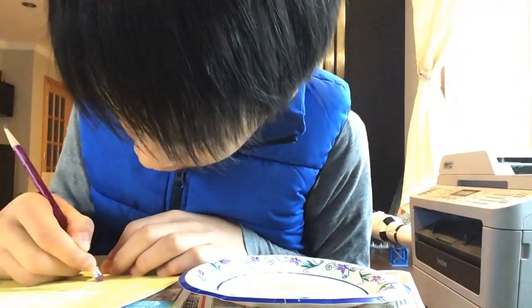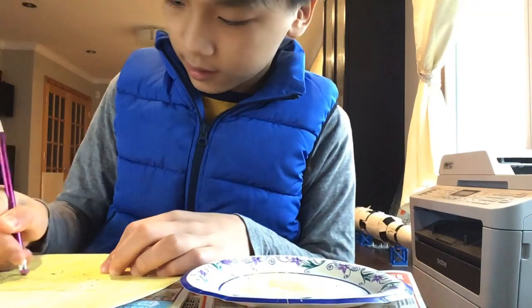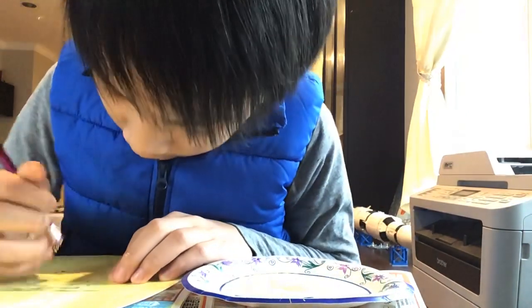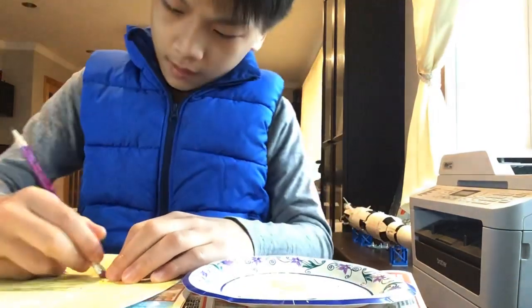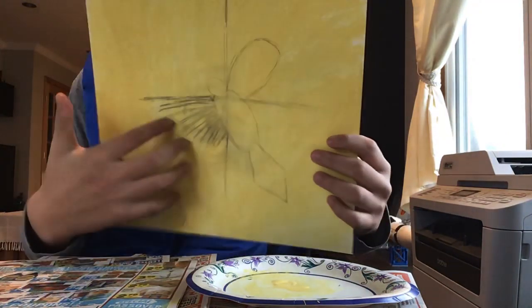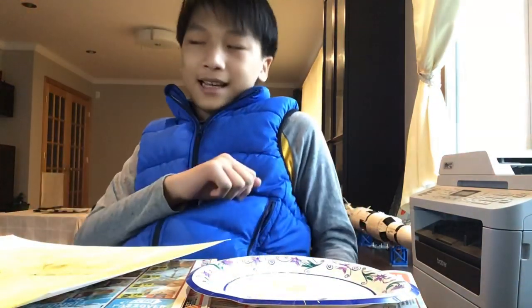Now we want to erase our unneeded lines, which was before our base. So I've erased everything to make it look nice and neat. Yeah, so this is our basic shape of the arm. Yeah, now let's work on the other arm for next time.